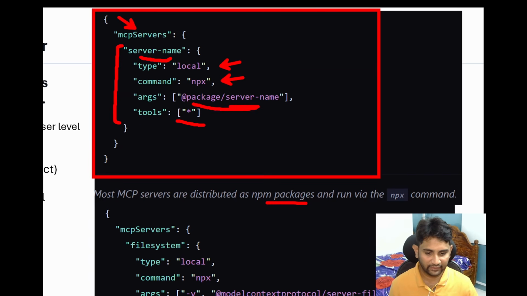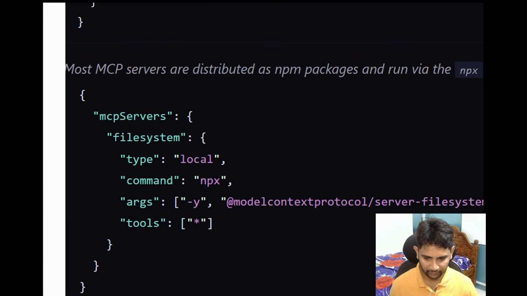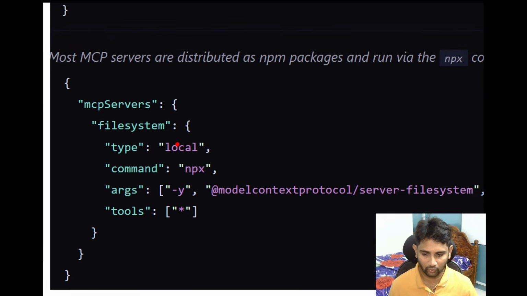So you will be finding the package name. For example, you want to interact with Azure. So you will find the Azure MCP server package name, and you will use it there. So this is how it will look. And below, if you see this configuration, maybe you guys can try this configuration on your own. Here we are trying to configure the file system MCP server.